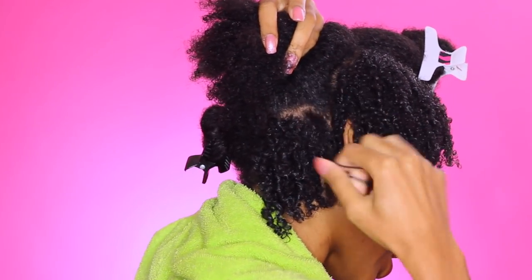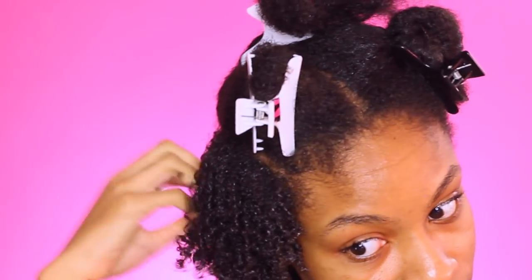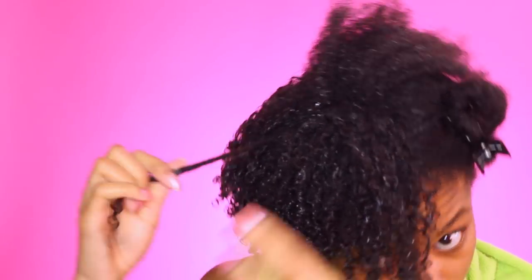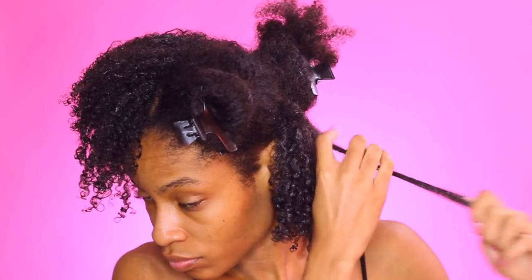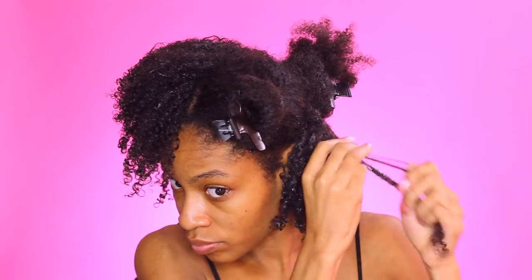I wanted it super defined. As you guys can see, I started off really small, then got pretty medium sized towards the back. Product wise, you don't want to put a whole bunch of product on your hair — that way you don't end up waiting forever for it to dry. It really doesn't take that much if your hair is damp or wet. You're just going to use enough to coat the hair. You can feel the slip when you put the gel onto your hair, to where you're able to twirl the hair and not feel a dry feeling to the curls. Now, beyond the water and doing this on damp hair, the other most important part is to make sure that you're defining the ends — consistent from root to tip. If you leave your ends poofy, it's not going to come out nice and defined. You want to make sure that you're running that product all the way down to the ends and swirling all the way down to the very end of that strand.